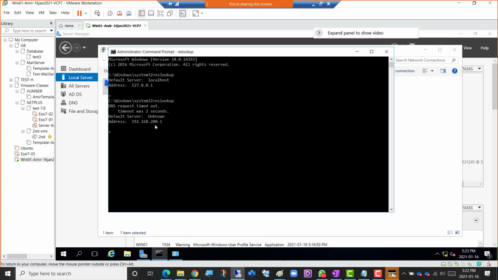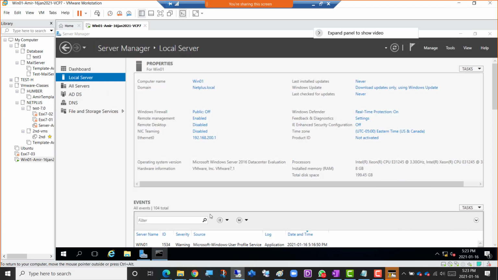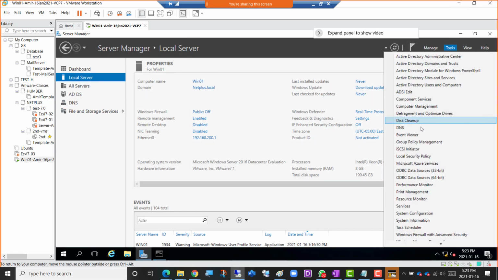So the IP is good, but the FQDN is still unknown. It should be Win01, the name of this machine, and the name of the domain that this machine is in: Win01.netplus.local. It should be there, but it's not. So we're going to fix that too, and Control C out of this, right? So we're back to the prompt. I'm going to minimize this again because I'm going to come back here to run nslookup after doing some more changes. So this time I'm going to close everything, and I will go to the DNS Console, which is living here under Tools, and there's this, right?